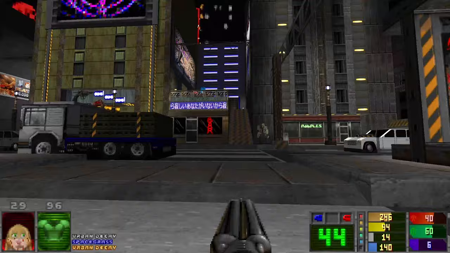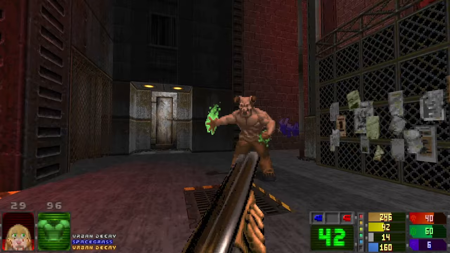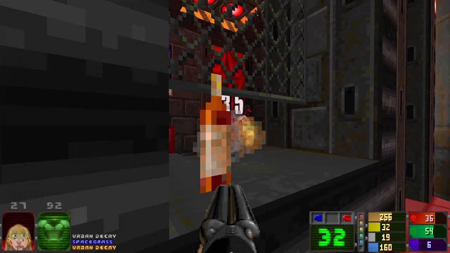All right, we got the blue key. Oh, these are from Duke Nukem. Where's he gone? I think a bit more happens at that bar than karaoke.